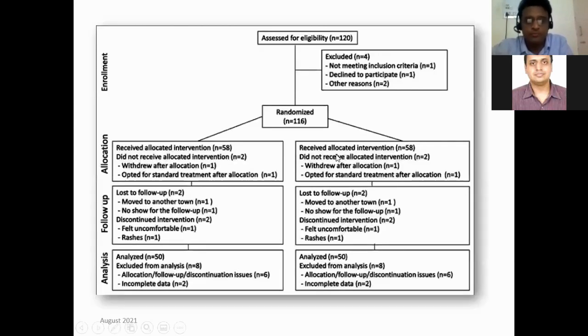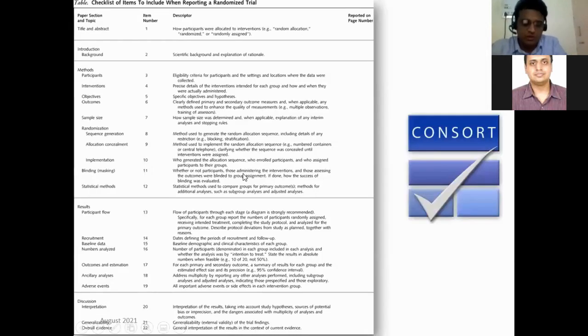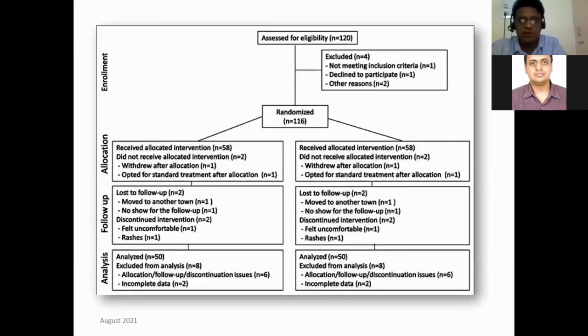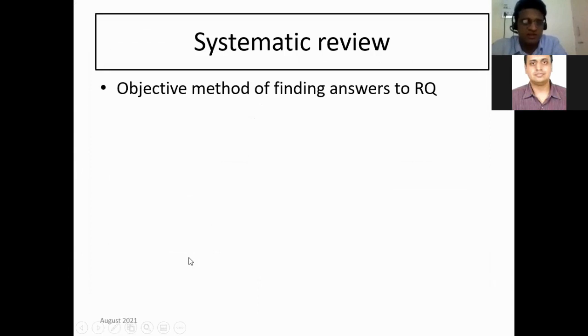Okay, thank you. So all that I just mentioned was that the CONSORT statement is very, very important to be used, and you often tend to use a study flow to ensure that it depicts how you randomized, how many allocations, how many followed up, and how many ultimately landed up in analysis. So this is a kind of study flow which is usually given in the study design.